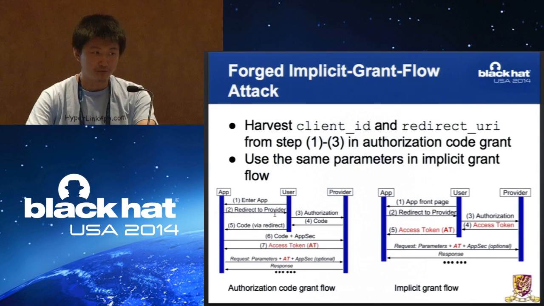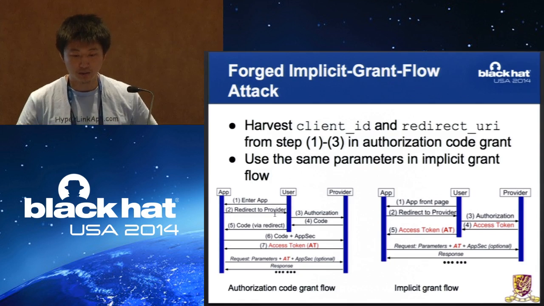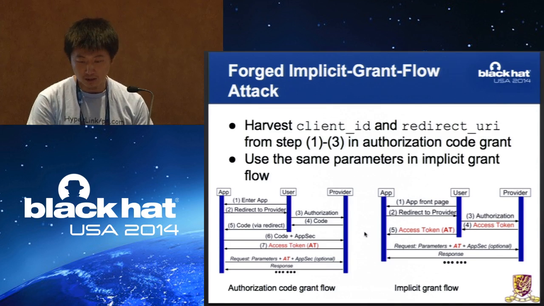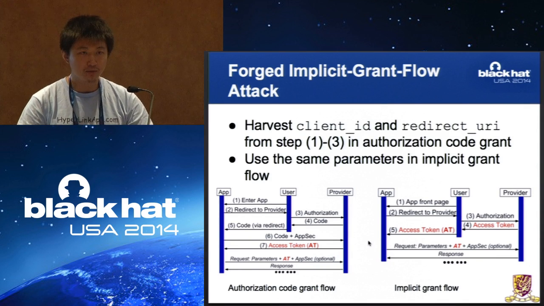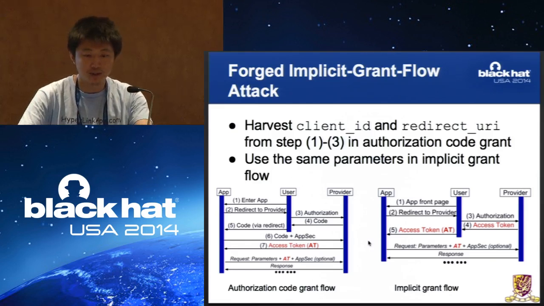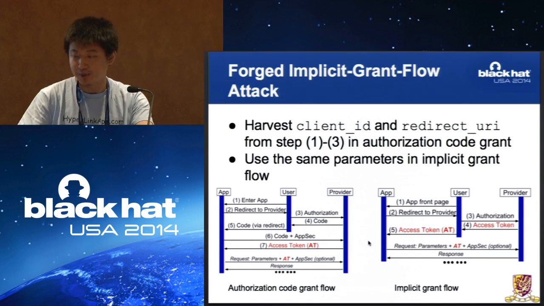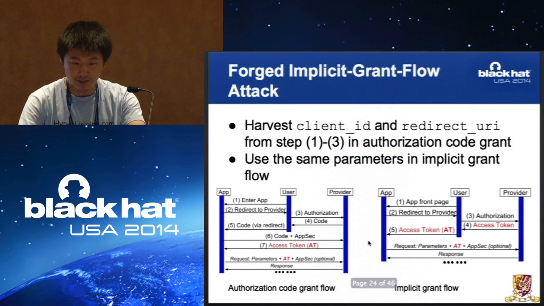Okay, so here is the implicit grant flow attack. First, you need to harvest two parameters, that is the client ID and redirect URI. Those are defined in the RFC in order to accomplish the authorization flow. But if you put the two flows side by side, you will soon find out the only difference starts from the fourth step, and steps 1 to 3 are exactly the same. So what you can do is first normally do the authorization-code-grant flow, which is supposedly used by the developer. During this process, you can harvest the two parameters, and then you trigger the implicit flow with these two parameters. So that's the implicit grant flow.